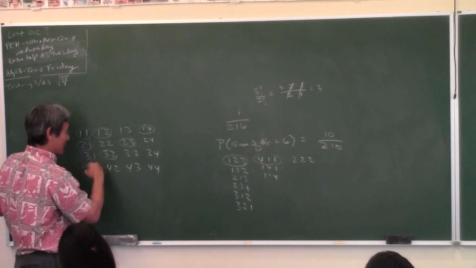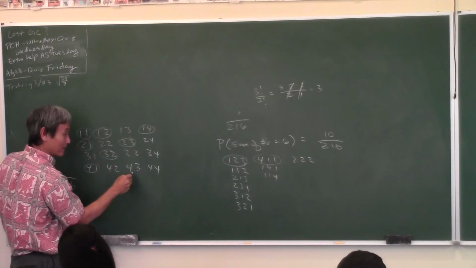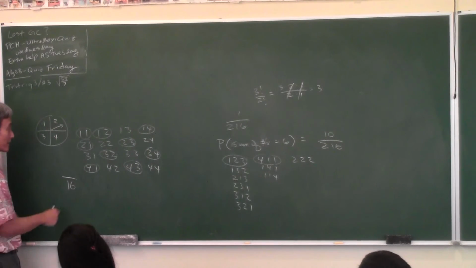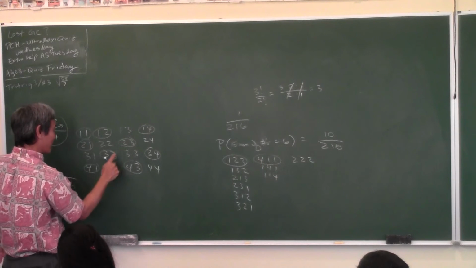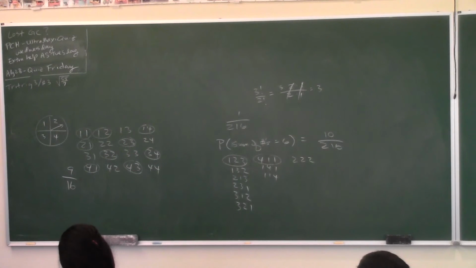Yes. See how they come in diagonals again? What about 6? Is 6 a prime number? 7? Yeah. What about 8? No. So what's the answer then? 1, 2, 3, 4, 5, 6, 7, 8, 9. So the answer is 9 out of 16. Once you write out all the possibilities, you can answer anything.